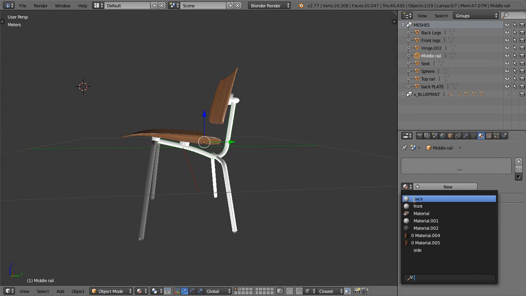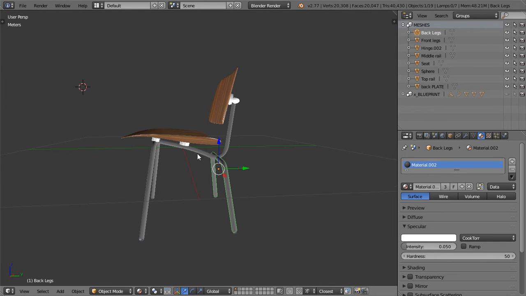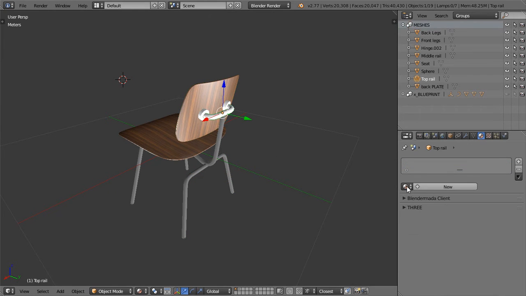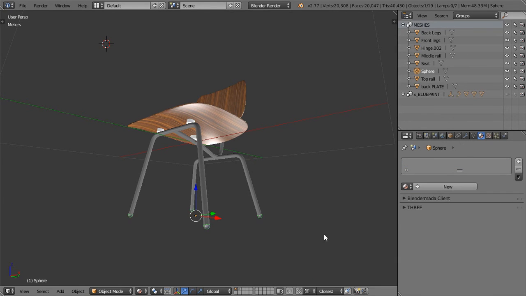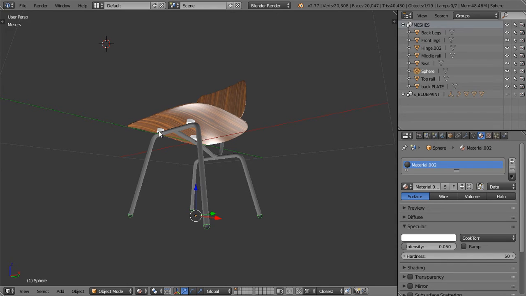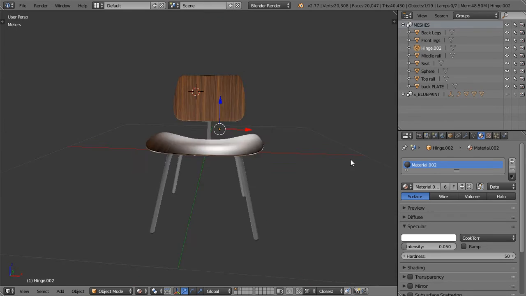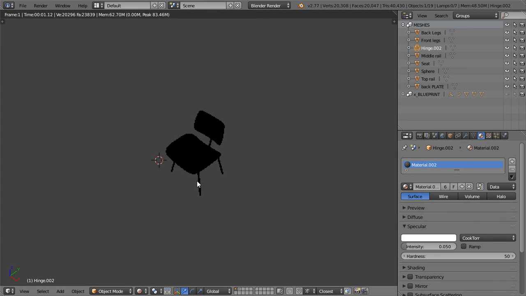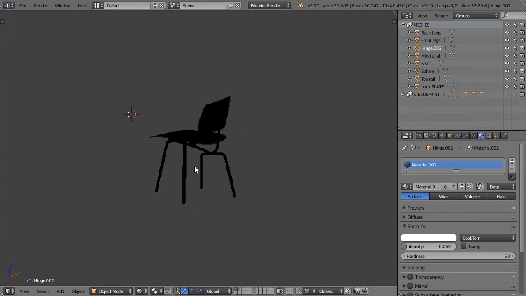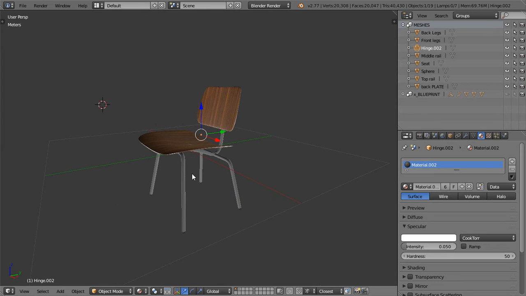Now we can go ahead and do the same with this material, this one. We are applying the same material to all of those pieces. We want to save some time doing that. Let me go ahead and click the hinges, or the leg caps, this as well, and there we go. So we have this thing ready to render, ready to export. I don't know why it doesn't show itself in the render channel, but that does not matter for us right now.